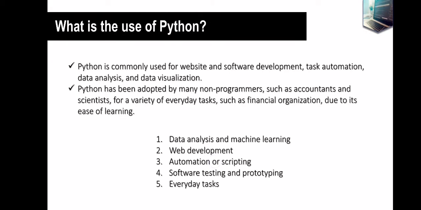So, what are the different uses of Python? Now, Python is widely used in the development of websites and software, as well as task automation, data analysis, and data visualization. Python's ease of learning has led to its adoption by many non programmers, such as accountants and scientists, for a variety of everyday tasks, such as financial organization.